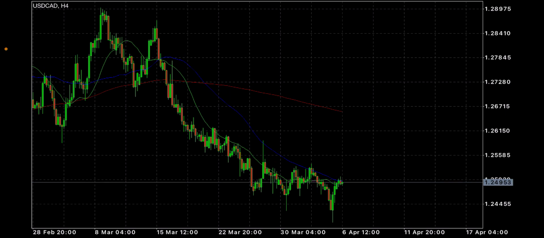Also, we did have a drop in the oil prices due to the increase in oil supply and due to the traditional relationship between the Canadian dollar and the oil. This further weakened the Canadian dollar as well. So with the poor economic news that came out about the CAD yesterday, coinciding with the drop in the oil prices, which also further weakened the Canadian dollar as well.